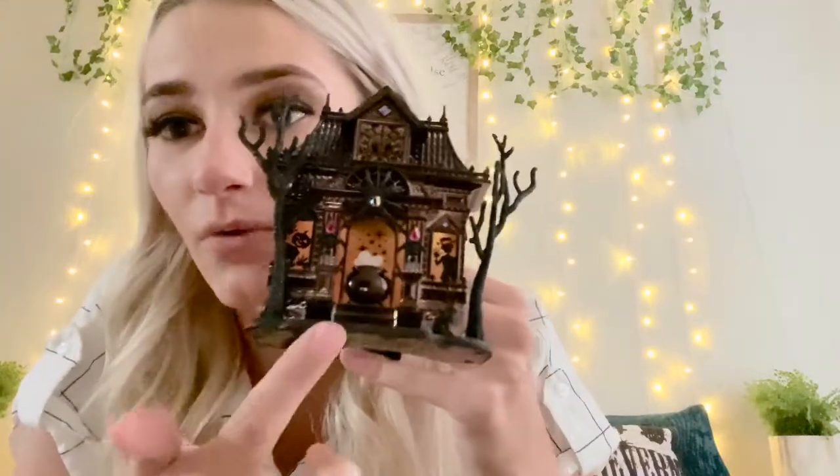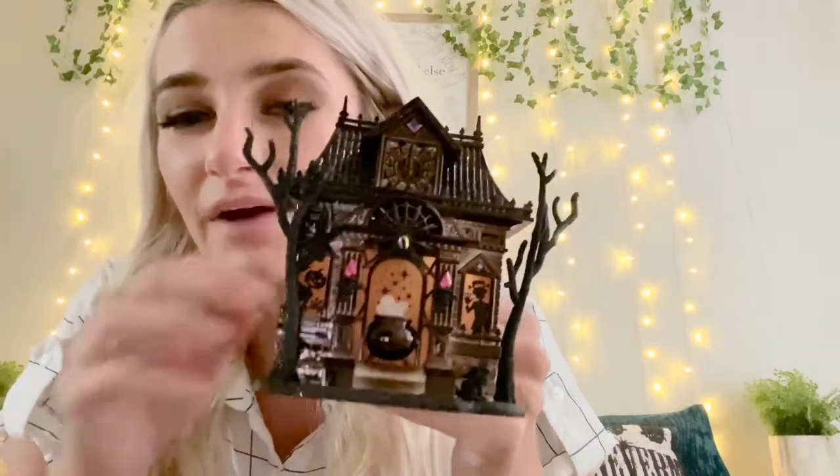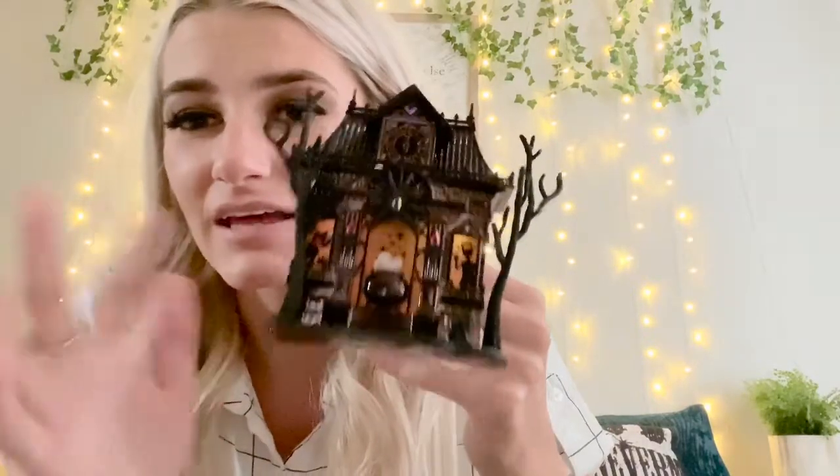Then I went to Bath and Body Works. This item is my favorite — it's super cute. So every year Bath and Body Works has their wall plug-ins, and they have a haunted house plug-in every year. The one this year I love; it was probably the best one they've had so far. It's got a witch's cauldron in the middle of the doorway, a pumpkin and a ghost in the window with some trees. I really like this one because my theme is witch themed and this portrays it super well. Something I didn't know — a worker told me that when you plug this in, it doesn't just light up. There's a projector that projects a witch flying on her broom with her cat on your wall. I'll insert a clip at the end of the video of what this looks like plugged in.